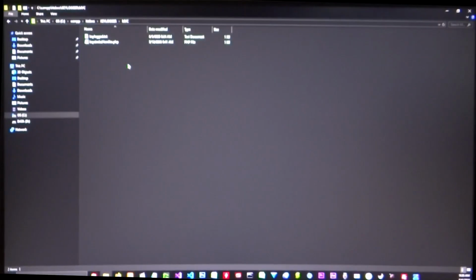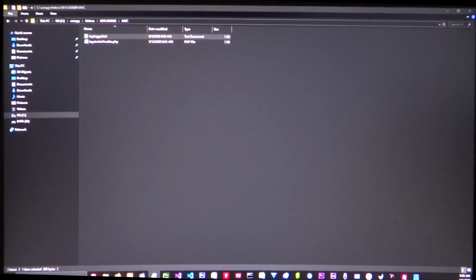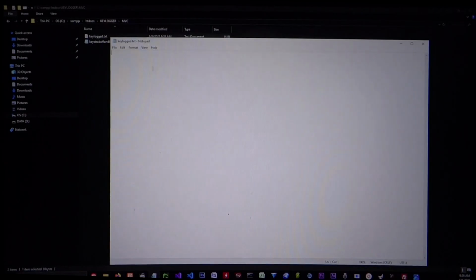And in here we have a keylog.txt. Right now, keylog.txt is a text file where everything you type is going to be dumped. This text file will be on the owner's server.